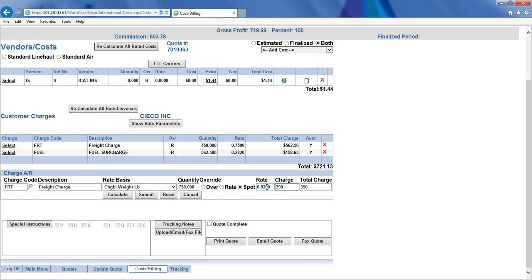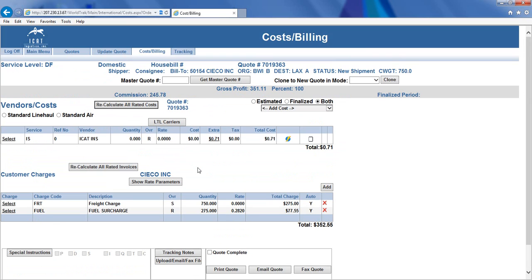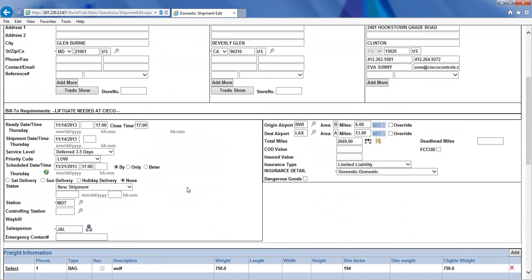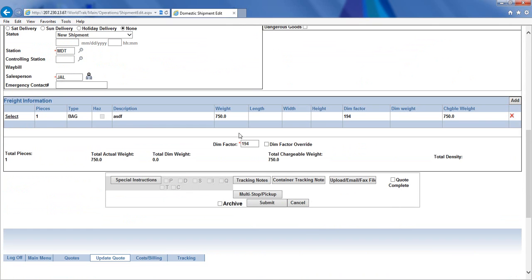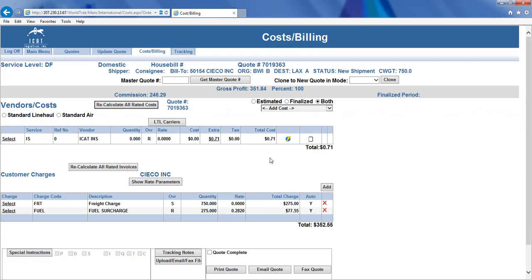The same applies if you'd like to have the system charge just a flat amount. If you want them to charge a flat amount no matter what the weight or the dims or anything else that happens, then you still use the spot box. You remove the rate here and then you enter your flat charge. If you do the process this way, no matter what you update on screen 1 of your shipment, whether it be the origin or the destination or the service level or the weight, the amount charged on screen 2 will remain the same. So in this case, it's a flat rate.